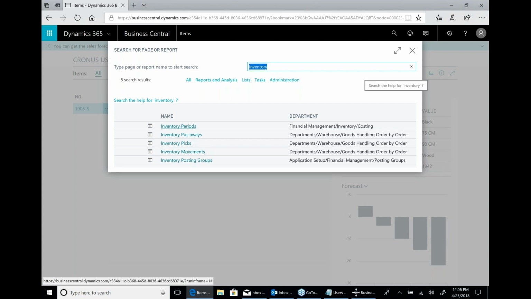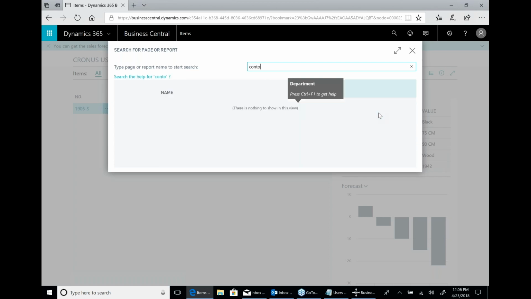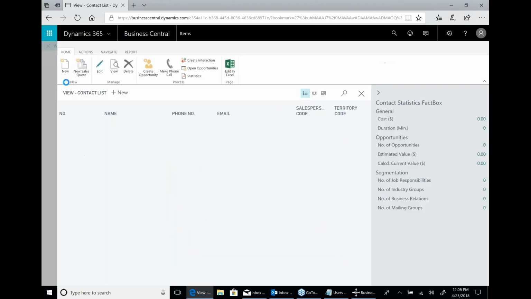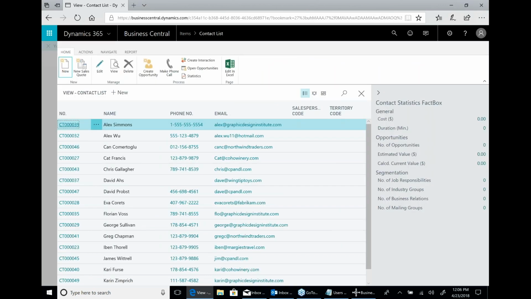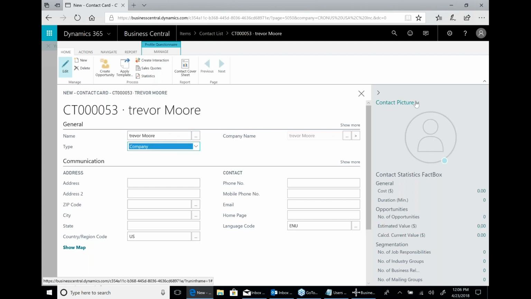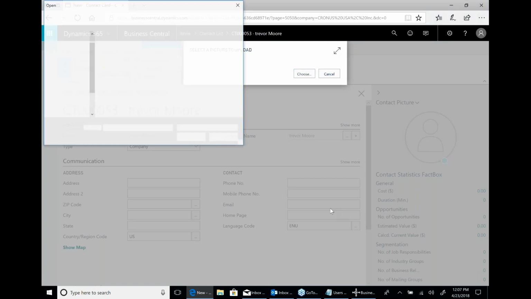But what I want to look at the moment is contacts. So I'm actually going to go ahead and create a new contact here. I'll create myself in the system. And I have a picture I grabbed from LinkedIn of this particular contact. So I'm going to go ahead and grab that picture.